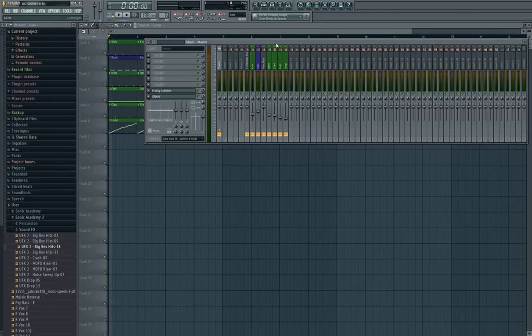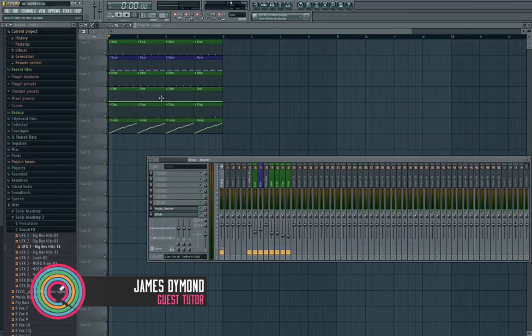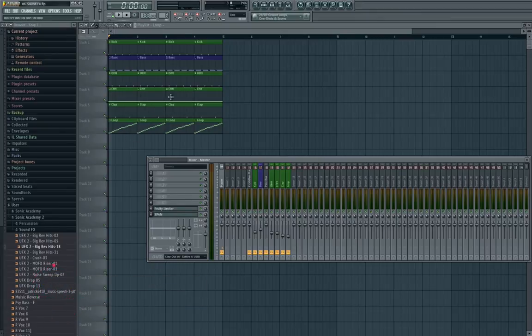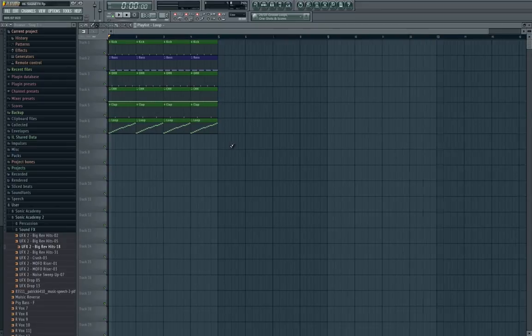In the last episode we were looking at the percussion, how to EQ, compress and stereo width some of your percussion, keeping it very simple to leave room for all the other elements. In this episode we're going to be looking at the sound effects, and it's one of my favourite parts of working on a track, really creating some cool atmospheric effects.